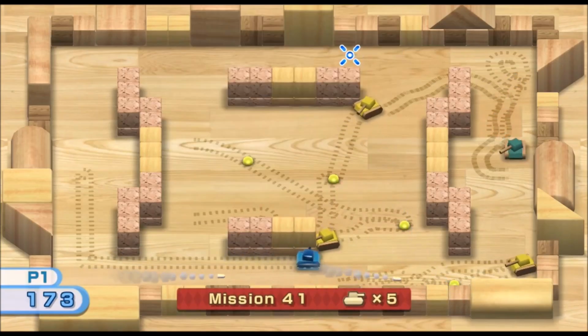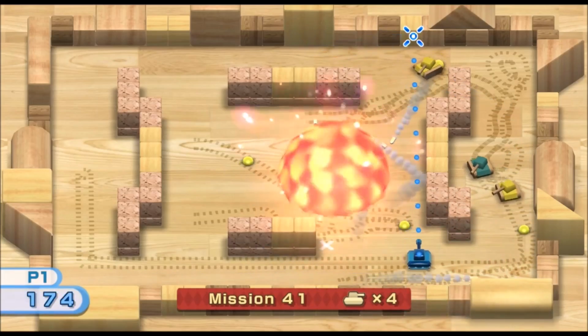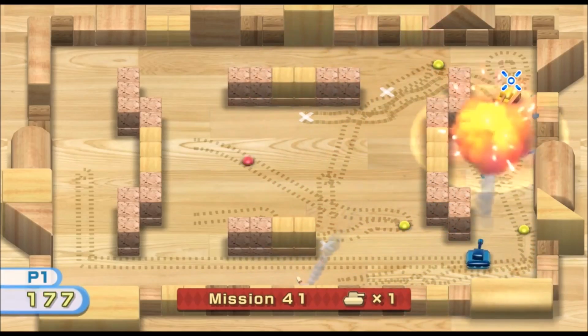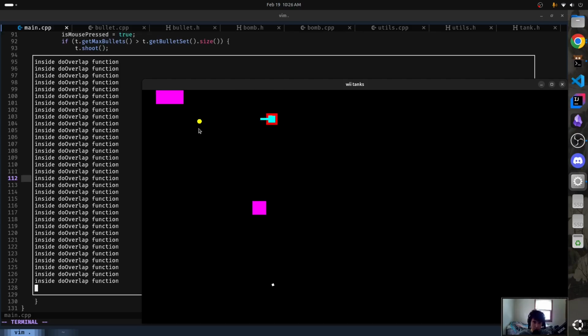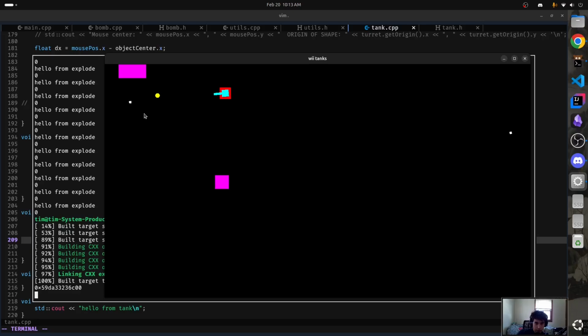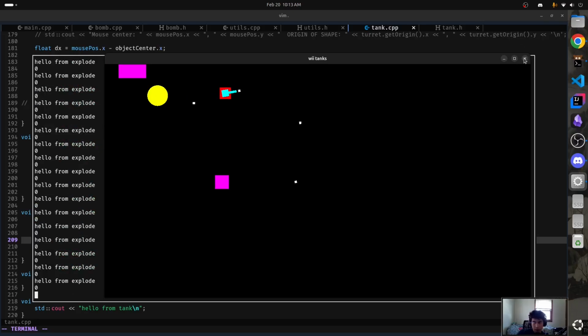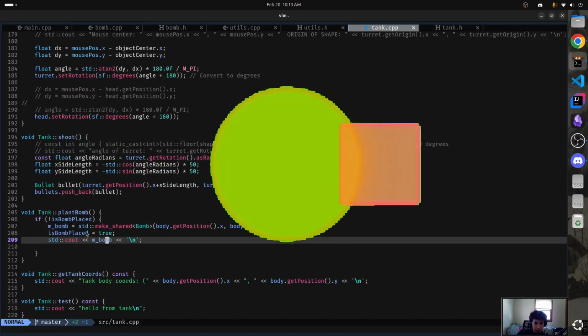Now it was time for the bomb. In the real game, the player and a few enemy tanks can place a bomb, and they explode after some time or if they're shot at. By this point, I was more comfortable drawing shapes, and getting the bomb onto the screen was not very difficult. I also stole a function from the interwebs to check if a square and circle overlap on any point so I can detect if a bullet hits a bomb.